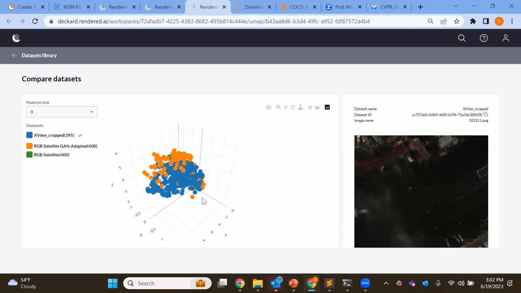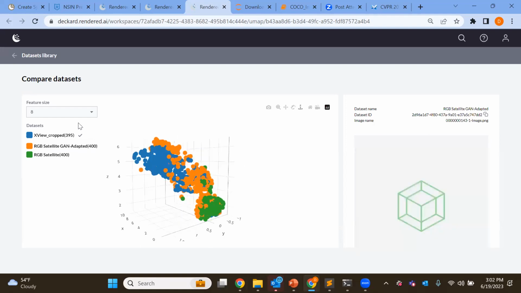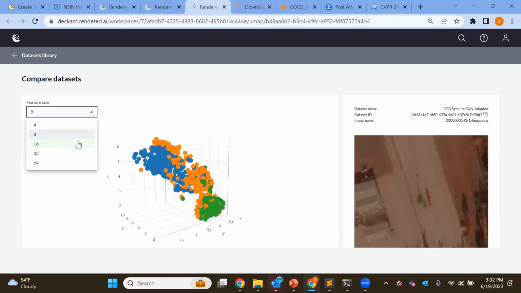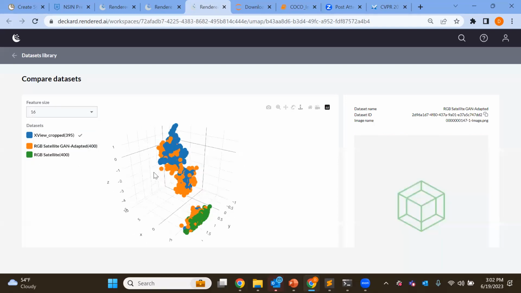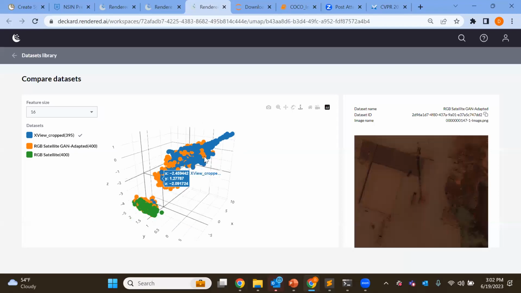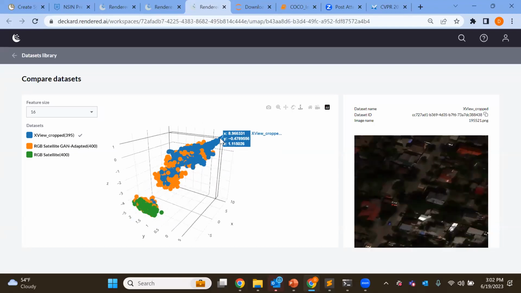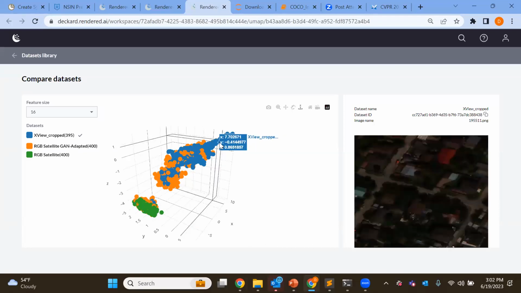We can then inspect different sizes, different scales of features found within these different data sets at these various feature sizes. We can do that same process of looking at the outliers at these various scales, and we can see, okay, these are the sorts of objects or characteristics, right? Because it's not necessarily just objects, it's also characteristics of the image. These are characteristics that are outside of cluster, not well represented in synthetic data.